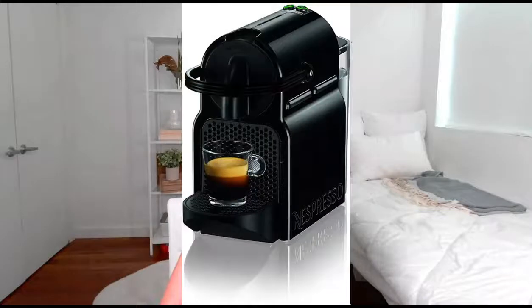You can choose from a number of different espresso pods from Nespresso brand itself, all the way to Nespresso Starbucks. I think that Pete's Coffee makes them as well. So you have a lot of choice when it comes to espresso machines and espresso pods.